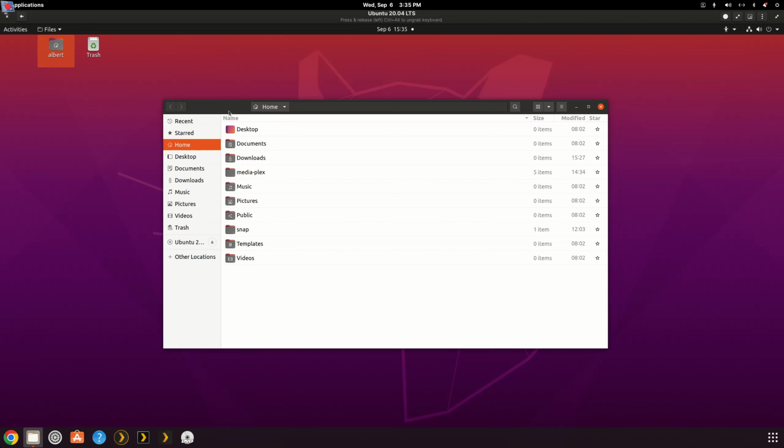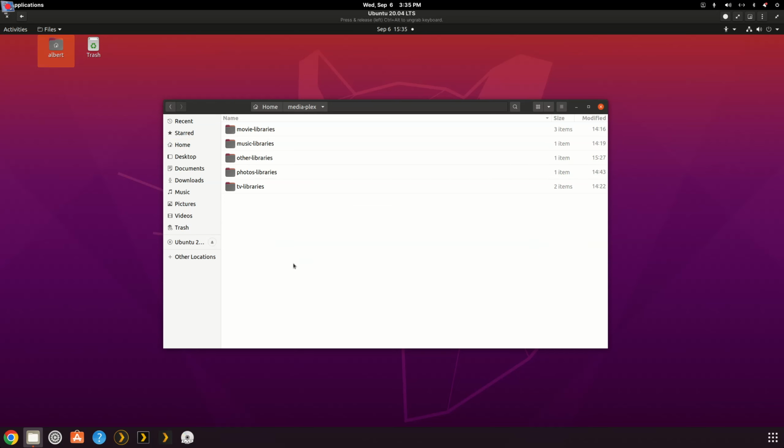Let's talk about structure first. Just in case you might go to a Docker container at some point in the future, try to keep all your folders and subfolders lowercase without spaces. So instead of a capital M and a space between Plex and another capital P, it's all lowercase, no spaces. Inside that folder, I recommend using sort folders for every type of library that Plex offers: movie, music, other video, photos, and TV.